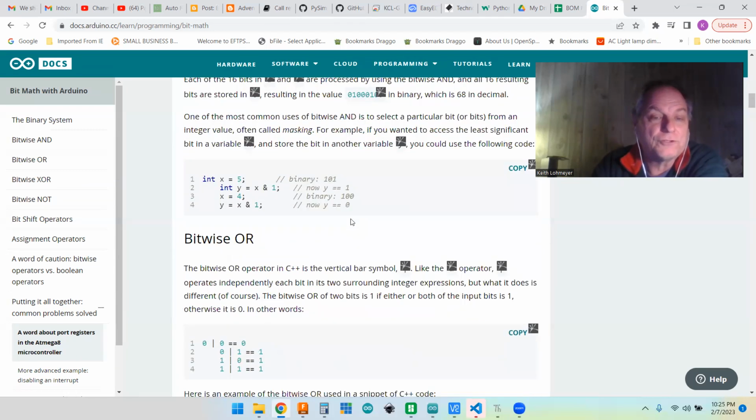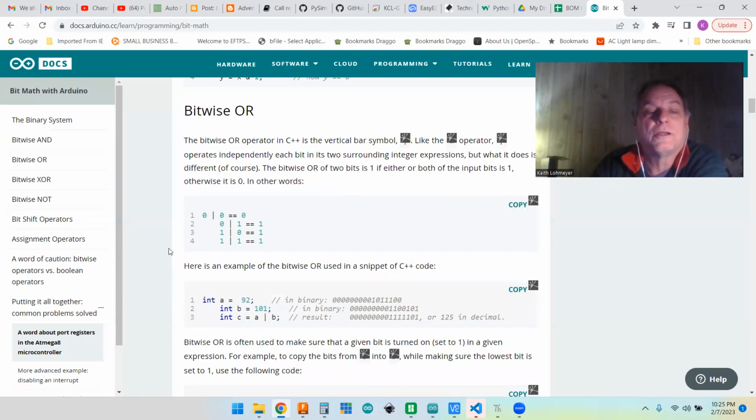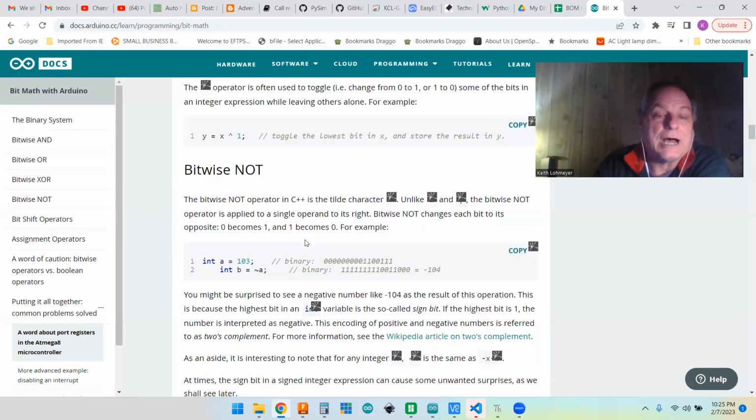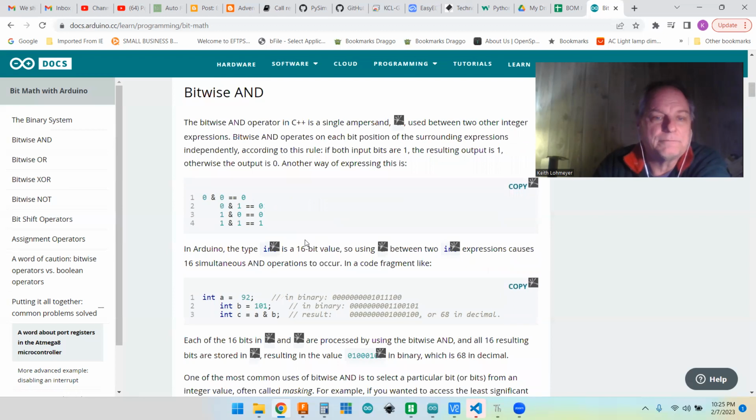So just to see the bitwise OR, the truth table for that is that you are going to end up with a 1 if either one of them is a 1, right? So 1 and 1, 1, 1. And then, like I say, you have other ones, exclusive OR and NOT and everything. But we'll go back to our AND, because that's what that code was doing, an AND on it.